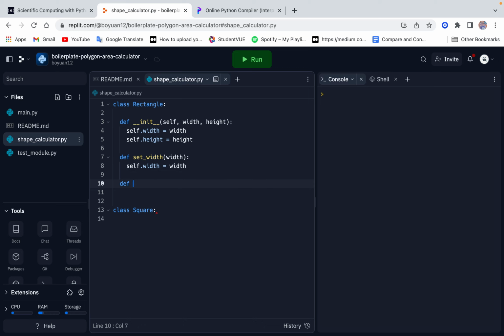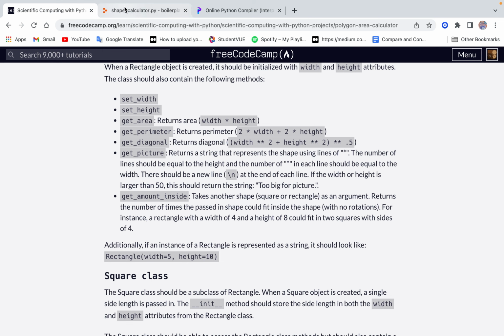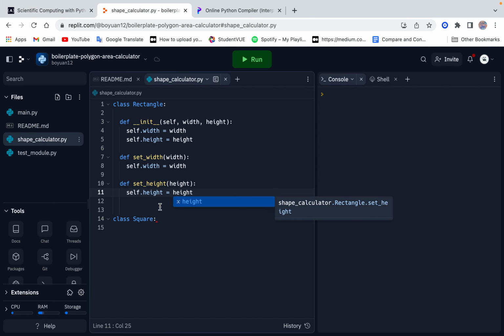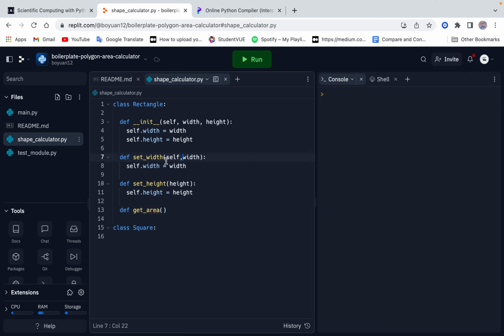Def set height, self.height equals height. Okay, get area. Oh, I forgot, all of them take self as an argument.